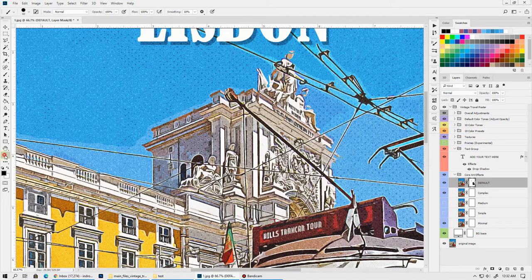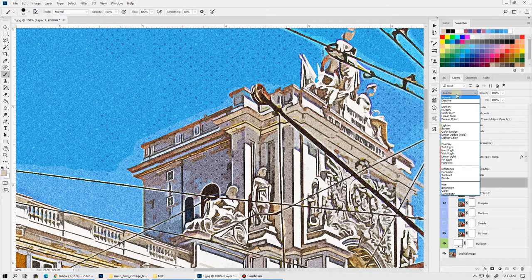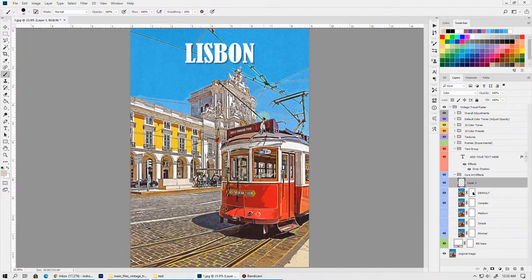Take for example, again over here, you can see that the sky color is again leaking into this building. You can do this. You can simply create a new layer, take your brush, hold Alt or Option on your keyboard and select this color from this architecture, which is kind of a beige color. Make sure you change the blending mode of this layer to Color and then start painting, and you can see that this is correcting this color leakage over here. So you can follow this method also if you want.